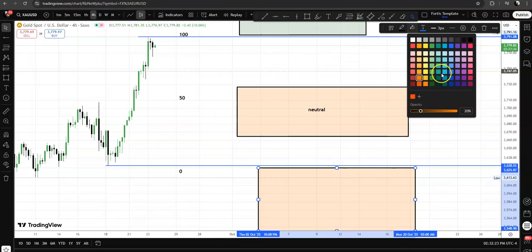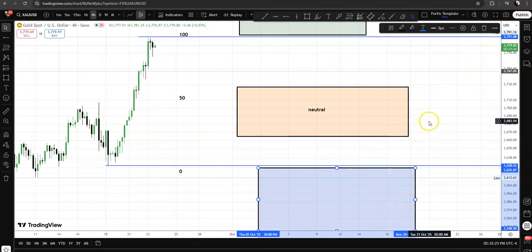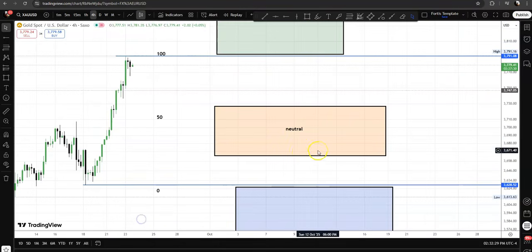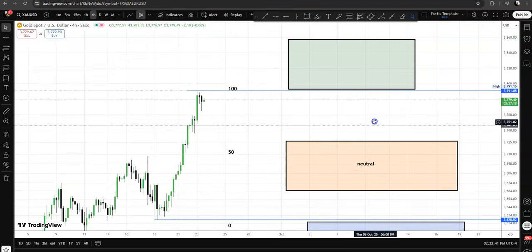So he can decide that, all right, I'm going to send the price all the way down to here, like what he did earlier on my previous markup, or he can go into this area, do a little bit of neutral movement, and then take off the price. It's really up to him.